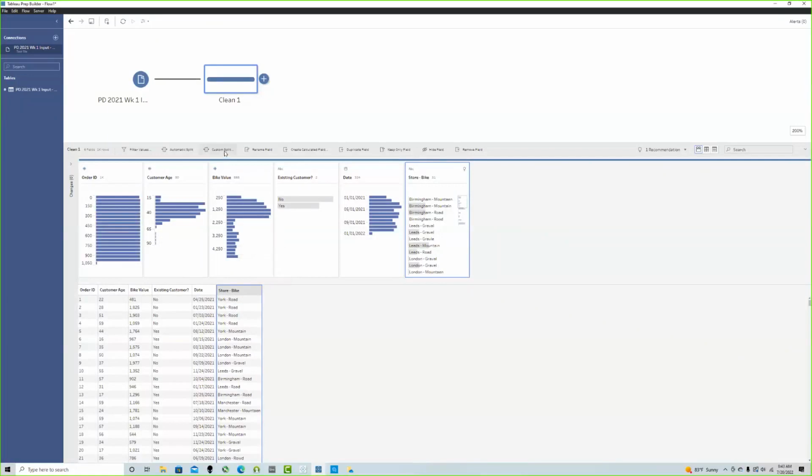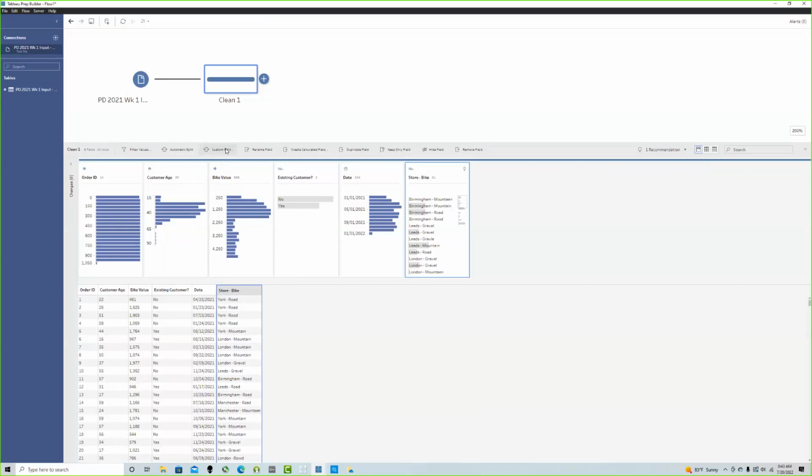That's typically why I go for custom split, because I have more control over that and I don't have to keep checking it. What if a new value for store and bike was added and it happens to have an extra hyphen and mess up the way that it's splitting? When I do custom split, I don't have to worry about that.